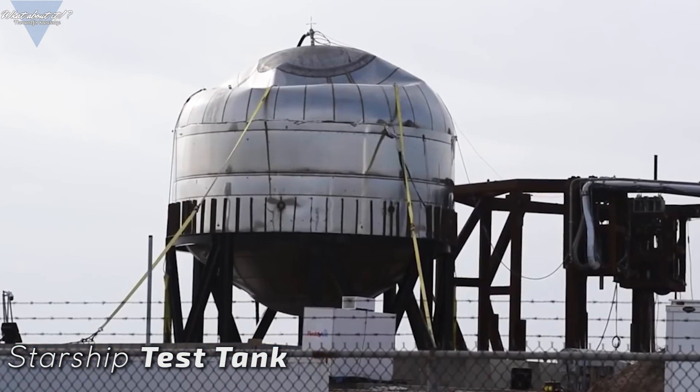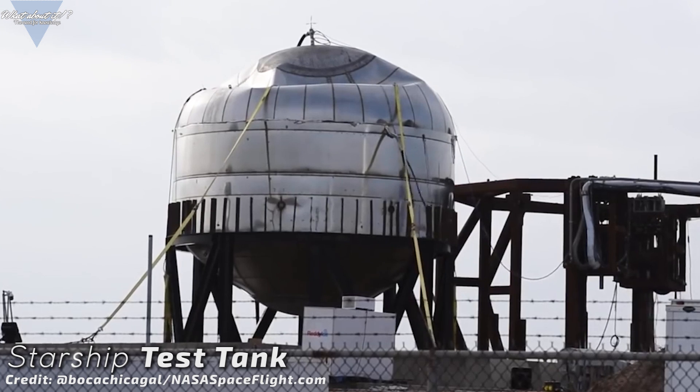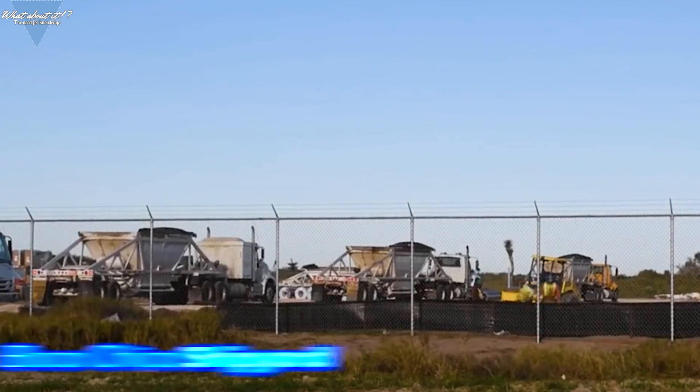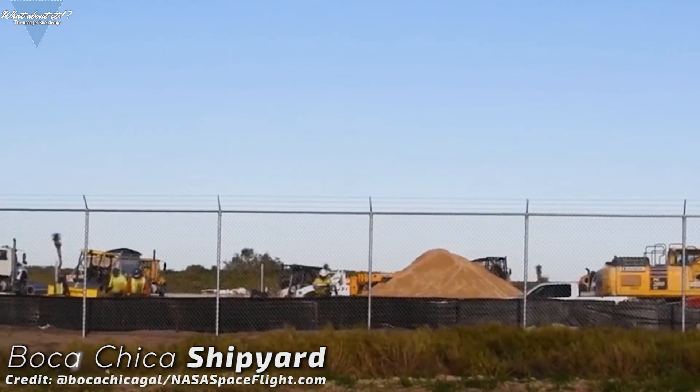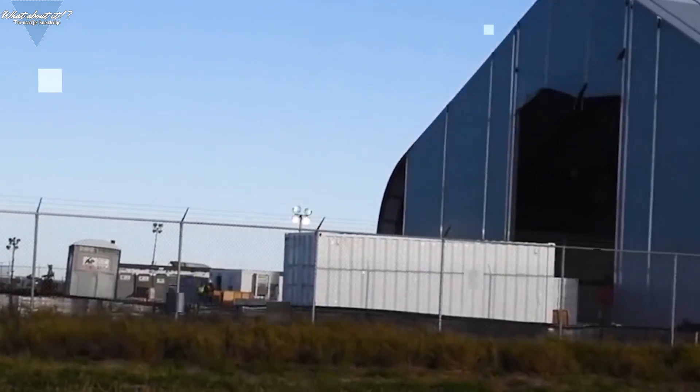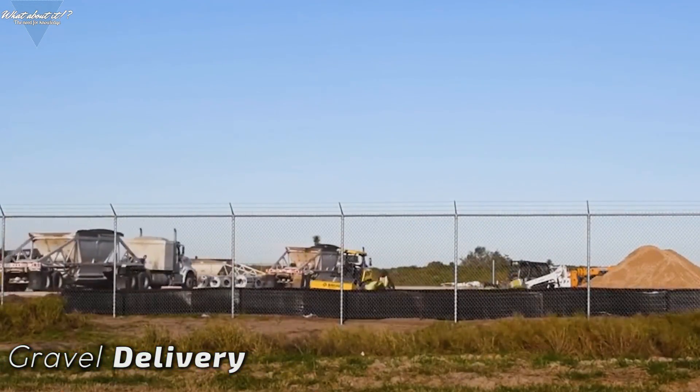This does not mean that the tank collapsed or that it was too weak. In a normal scenario, when propellant and oxidizer are transferred out of the tank towards the engines, the pressure inside the tank is kept stable with the autogenous pressure system, feeding gas back into the tanks to replace the fluid. SpaceX is also working on the gravel pad in front of the onion tent — lots of trucks brought the material in and workers right away started to apply the gravel on the ground.